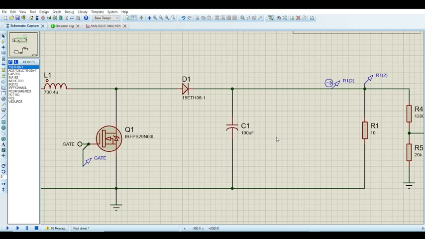Just go a bit above that. If you can get away with using polyester capacitors, do that. Or if you're going to use electrolytic, at least use one in parallel with it. Am I saying the right thing with polyester? Non-electrolytic. Let me just stick to non-electrolytic.